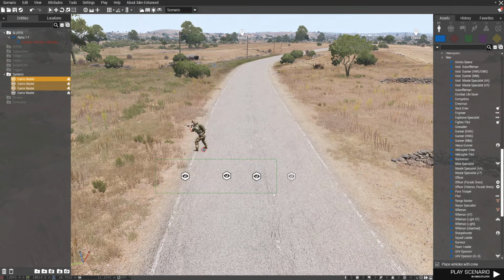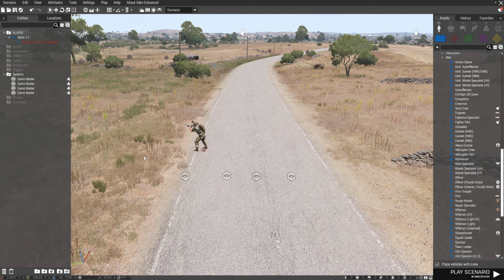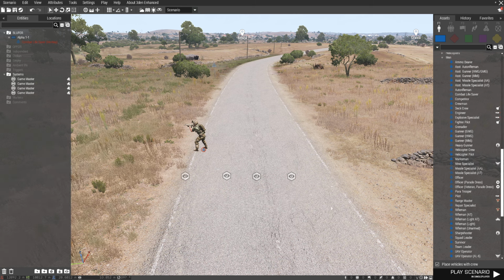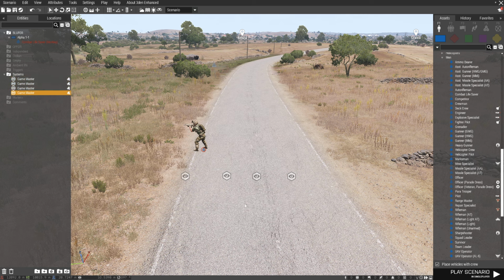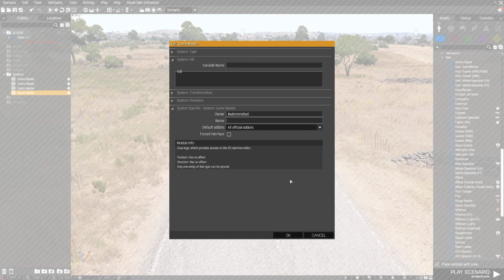And then the fourth way, which is my preferred way to do it, because out of these three methods I've already talked about, the client will sometimes break, and it stays broken until you basically restart the mission file. You might have noticed some missions I've done where I've had to soft log from a mission, for example, to get my Zeusing back. That's because I use this method. If I had them set up on these three methods I just showed you, you would have to completely restart the mission file because it bugs out the Zeus client itself. But this one, when you do it this way, it only bugs you out.